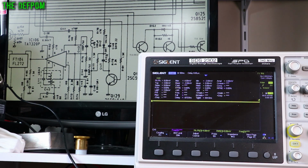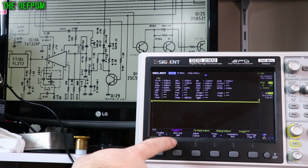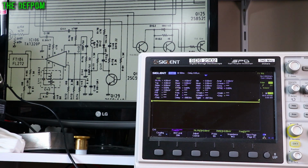So it also shows you what you should be expecting if you're looking at one of these radios and trying to troubleshoot what signal should be there. Right, so you can see that's only at 50 millivolts per division, and that's the size of the waveform. It's really, really small. It's not a strong waveform at all, so you can very easily miss it if you don't have your scope set up correctly. You know, there's also AC coupling and the bandwidth limit of 20 megahertz to try and help keep the noise down. All that sort of stuff is quite important.